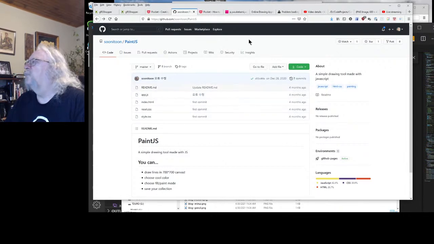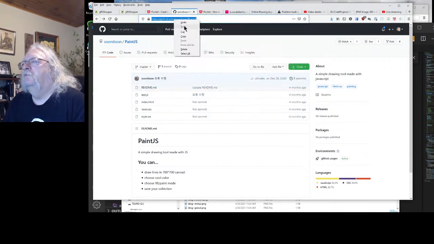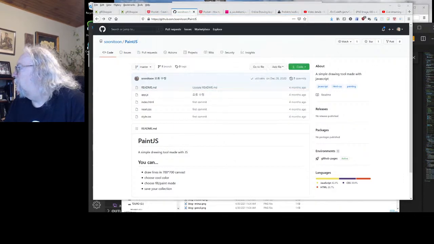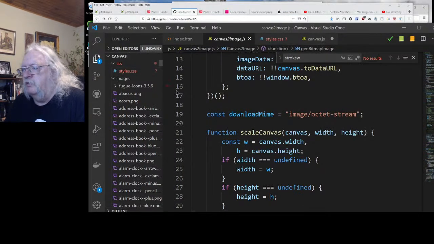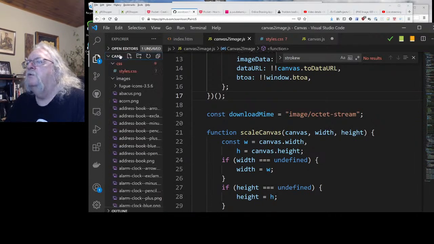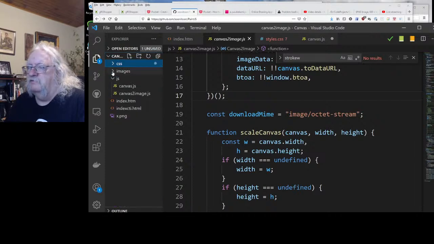Let's pull this and try it. So what I'm going to do here, you see I just copy the address. This is paint.js. So I'm going to go into here. This is my whole canvas thing. Now I can ignore all the rest of the stuff, but what I'm going to do is go back up to my main canvas directory. Let's close that. So there's what there is, right?